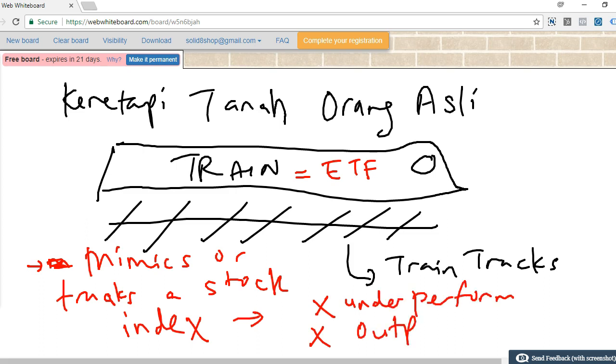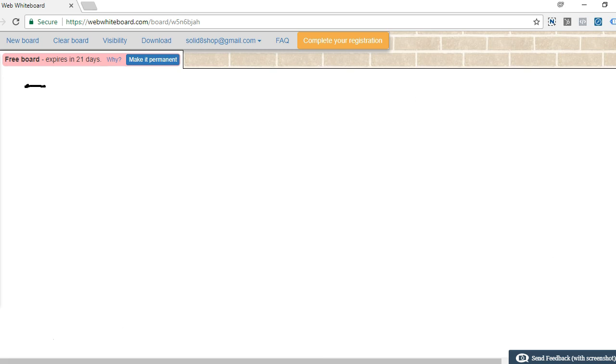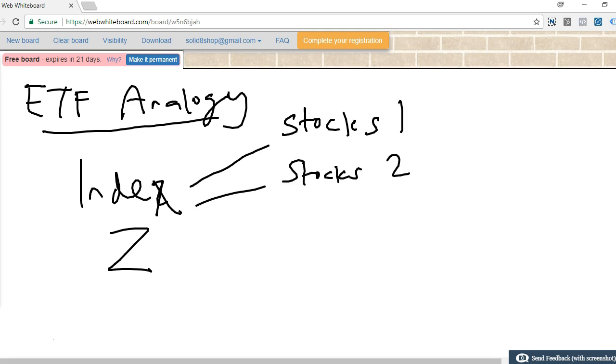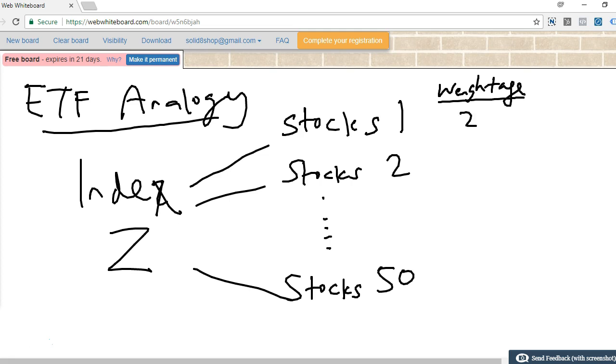Now, because the ETF, or exchange traded fund, has to mimic a certain stock market index, let's say an ETF that tracks the Malaysian stock market in a certain sector, then it has to track as close as possible, maybe not 100%, but as close as possible. Imagine if a stock market index in a certain sector or region is represented by a basket of, let's say, 50 stocks out of 500 stocks. Each of these 50 stocks has a 2% weightage, and the 50 stocks make up 100%, which makes up the index. So that is exactly how the ETF has to buy the exact same stocks in the exact proportion, exact percentage, exact composition, to form the entire ETF. So it doesn't make sense to hold other stocks other than these 50 stocks which represent the index itself.